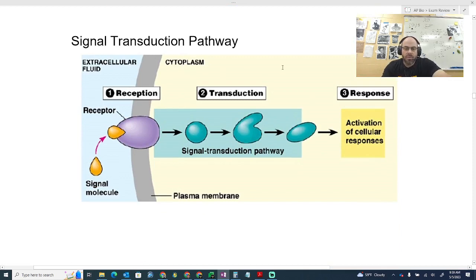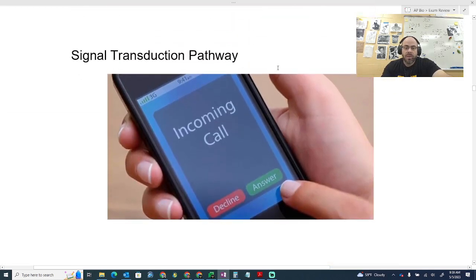Reception, transduction, response is the three portions of this. The reason I have a picture of a phone here is because, when you look at your phone, it's ringing. This is an old phone. Look at that 3G, just proudly showing itself. This represents reception, right? Reception means that you see the thing that you should respond to, and you see that green button that says answer, and that is telling you to answer the phone, or just simply me hearing the phone ringing in my classroom, and that is me receiving that signal.